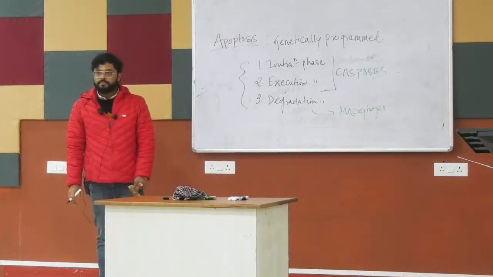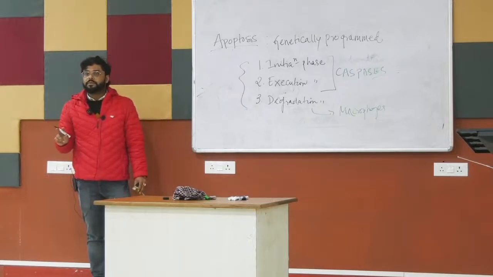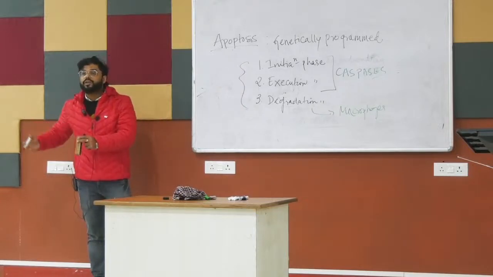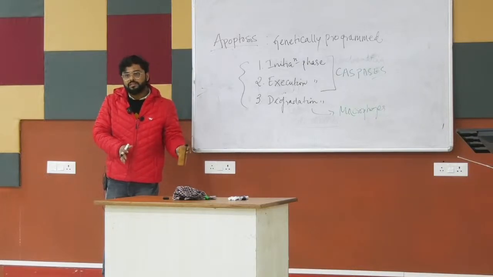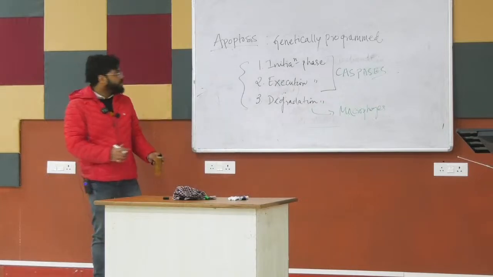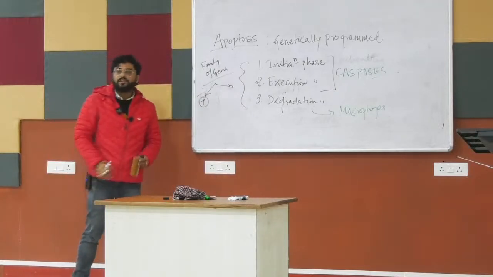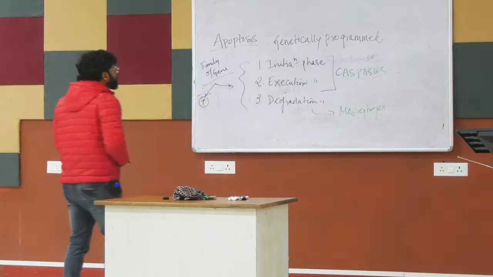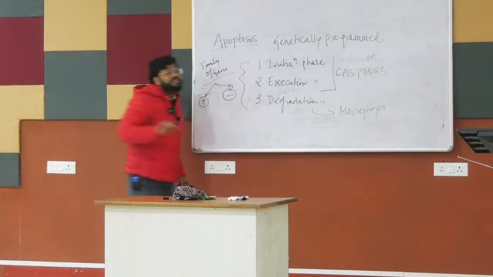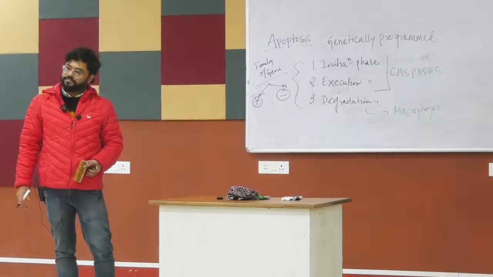Genetic material: there are two sets of genes, or rather, I should call it a family of genes. This family of genes either could facilitate or could inhibit. If they are augmenting apoptosis, they are known as pro-apoptotic genes. If the family of genes inhibits apoptosis, these are known as anti-apoptotic genes.